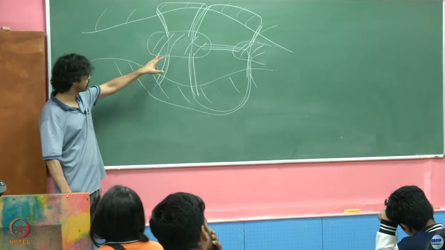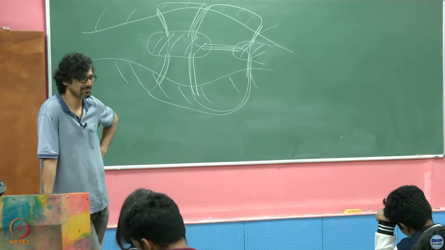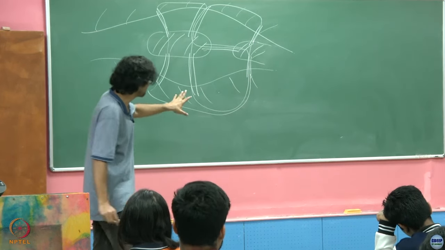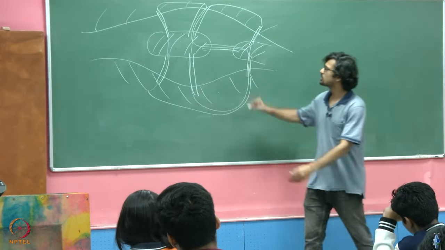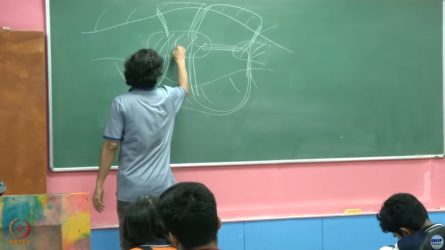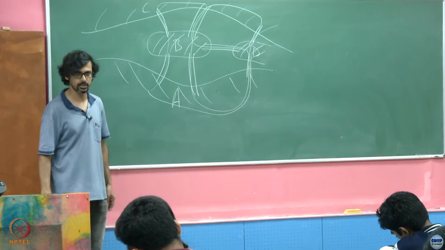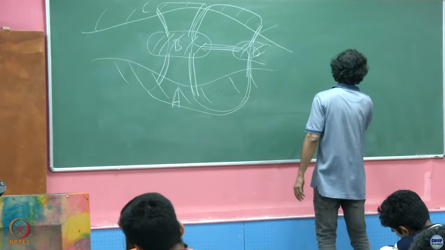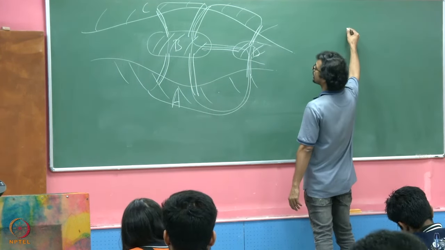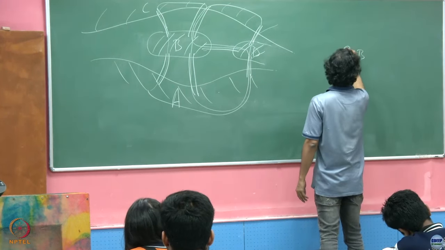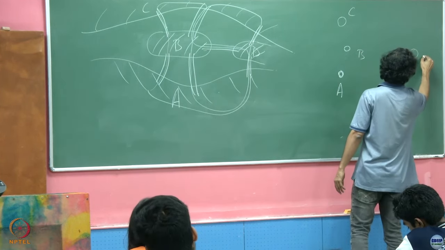So, in order to solve this problem, you can actually look up Euler's paper, although you will not understand the German that's written over there. But the point is that there's an abstract way of solving this. So you name each of these landmasses A, B, C, and D. There are 4 landmasses essentially that are separated by water bodies, all right? So let's say I represent the landmass A with one circle here, the landmass B with another circle here, the landmass C with another circle here, and the landmass D with another circle here.